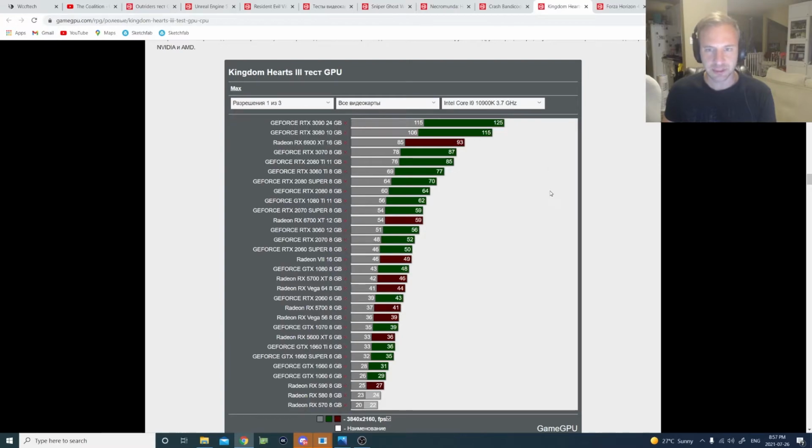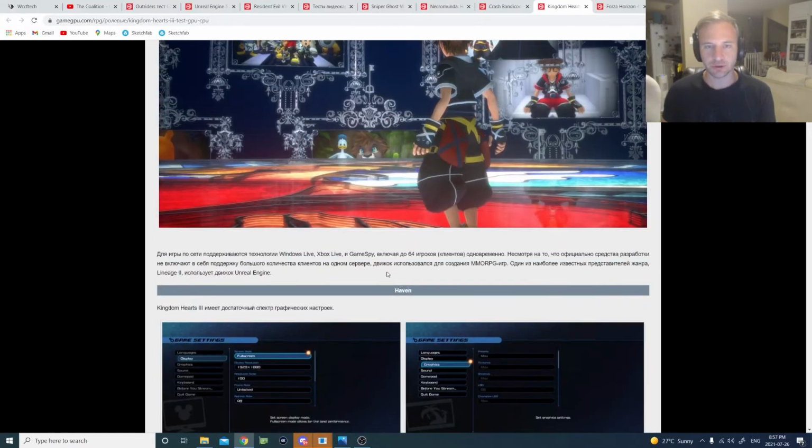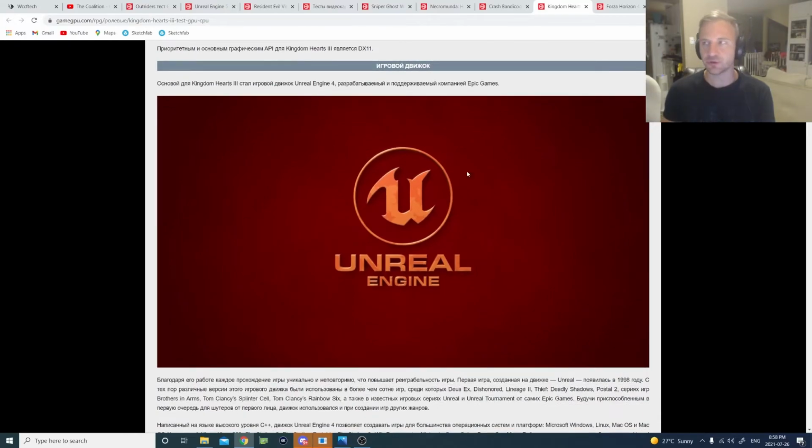We've got Kingdom Hearts 3, similar story. You have the 3090 getting a massive 30% lead here. I don't know what the percentage is over the 6900 XT. Comparable cards like the 2070 Super and the 2070 are absolutely obliterating the 5700 XT down here, and the 5700 XT can't even beat a 1080 here. So when you see this Unreal Engine logo in the game, this is typically the result I expect. You're going to lose 20 to 30% of your performance. That isn't a hardware-based loss.